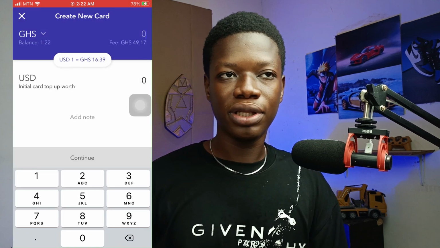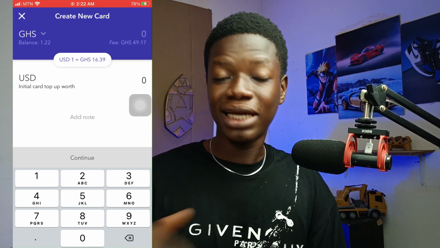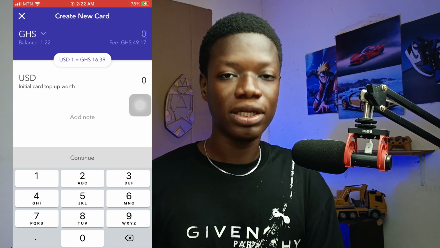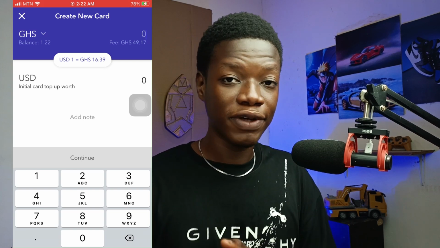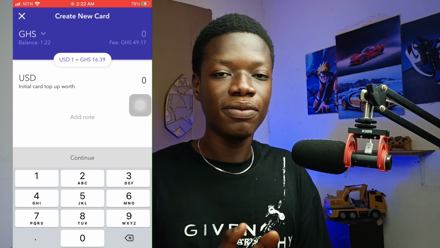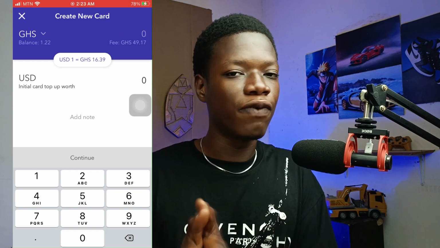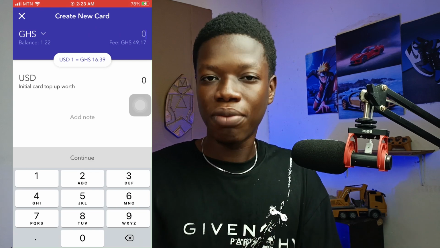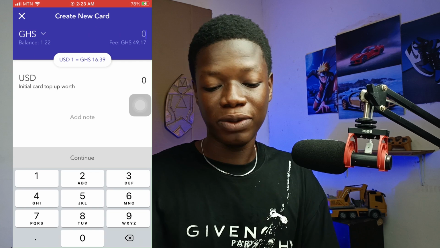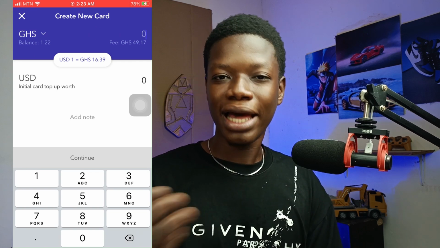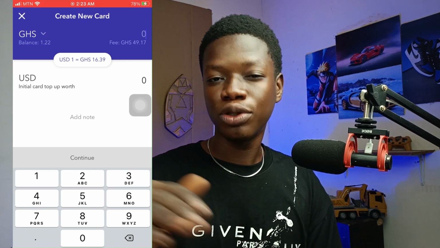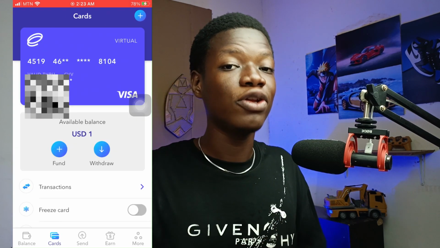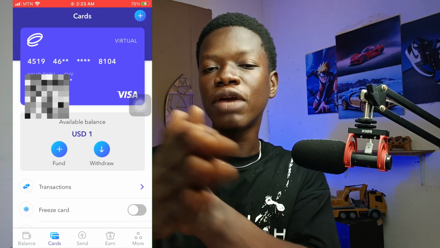Now before you purchase the virtual card with the $3 option, that is for the one-time payment, I want you to keep in mind you need to have at least $4 in your account, because right after creating a virtual card, they are going to automatically add the $1 as funding for your virtual card. I believe you get what I'm trying to say. This was what I actually found out during my process of getting my own virtual card. So make sure you have $1 extra in addition to whatever option you opt for. Now I want you to keep in mind you need to first of all fund your account before you go in for the virtual card.